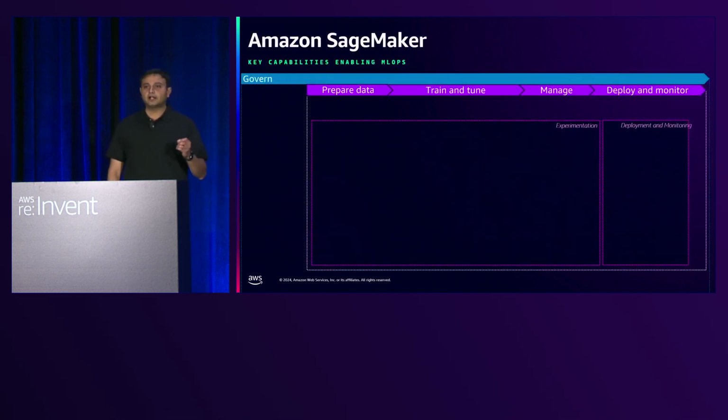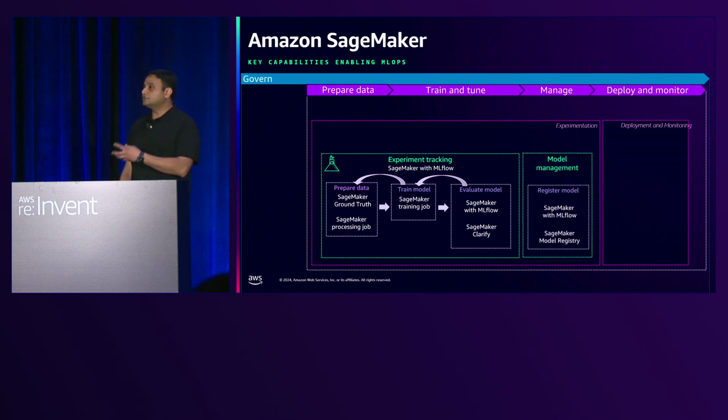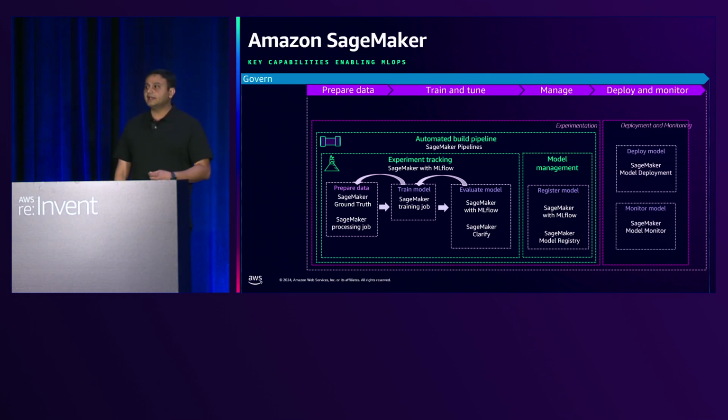Let's take a quick look at what are the MLOps capabilities that are available to you today in SageMaker. SageMaker already provides capabilities for reliable and automated experiment tracking, managing models at scale as you go from your first model to thousands of models, capabilities to build automated build pipelines for your models for training and as well as fine-tuning, and capabilities to deploy and monitor the performance of your models.